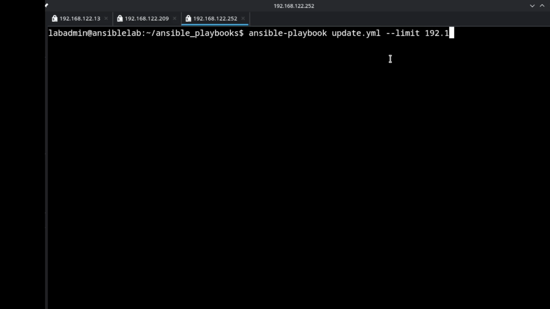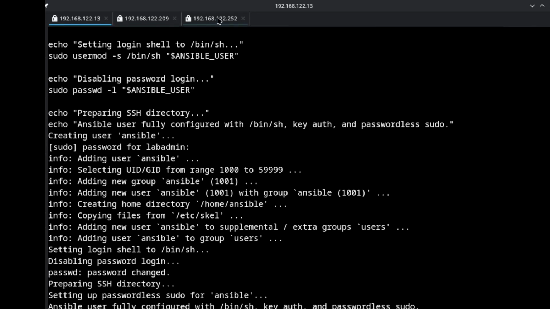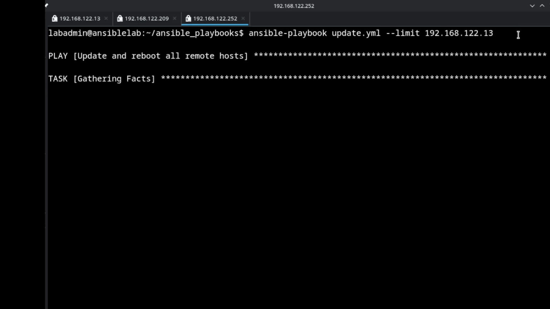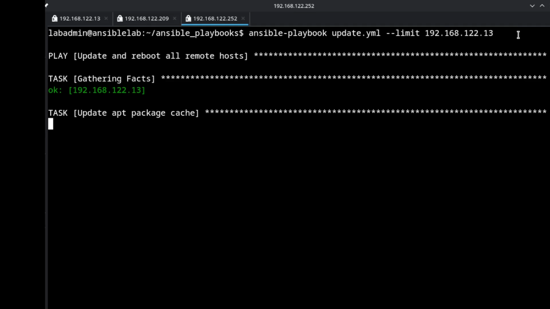So say I only want to test it on this host. Now I'll run it full bore with no check, and it should update and reboot the machine, and you should see this tab drop out from the side when that happens. So I'm going to test it on just one machine, because if it's still broken and maybe it just didn't catch it in the check, I'm still kind of concerned. I don't want to crash my whole environment with this play I just made. I'm going to run it against one machine. That's generally how I like to do it. I like to do a check followed by just one machine.